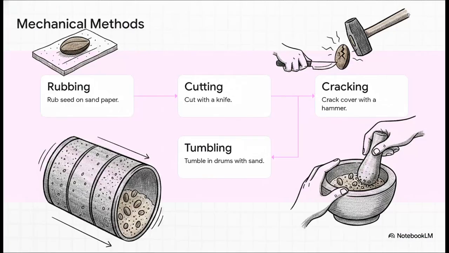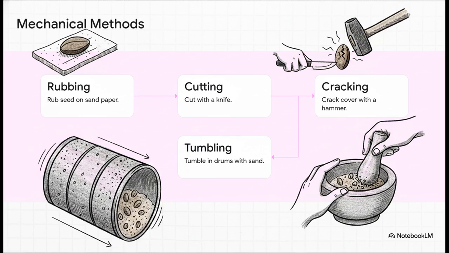When we're up against the Group 1 armor, we often have to resort to sheer brute force. As a botanist, your job can actually get surprisingly violent. Check out these escalating mechanical scarification steps. The whole goal is to forcefully alter that seed covering to let water in. We might start simple, just rubbing seeds on sandpaper. If it's a tougher seed, we'll cut it with a knife. Or, no joke, literally crack it open with a hammer.